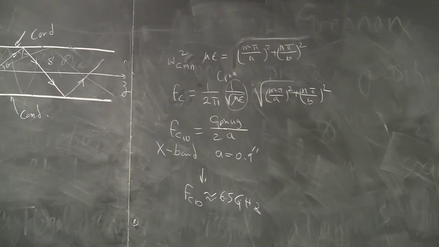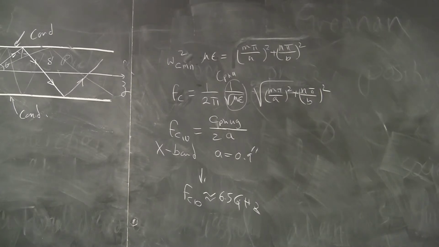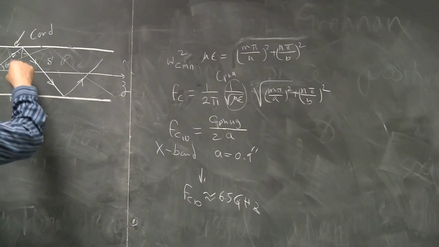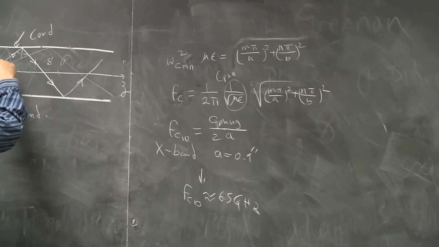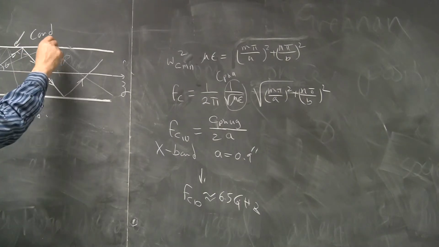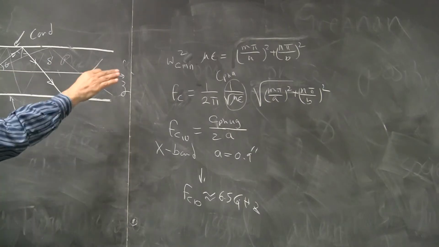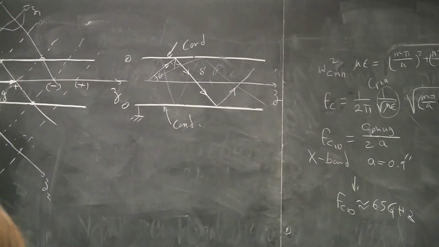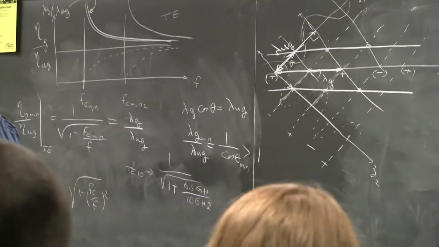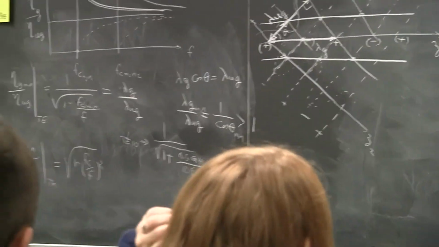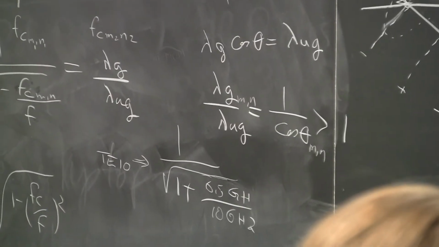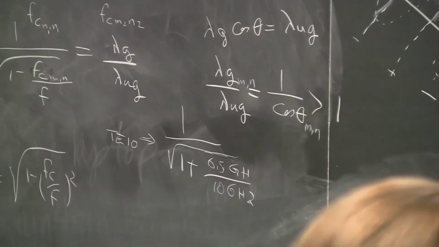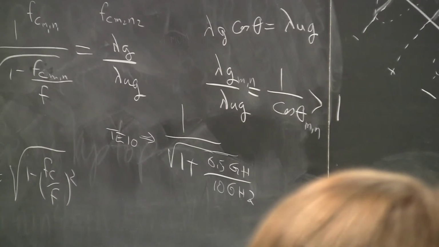Now the thing about multi-mode, we discussed that before. If each mode has its own phase velocity, and it also has its own angle, that means all these modes are not going to arrive at the same time. That's what causes dispersion. We mentioned that a few times now, so you have that already. I'm trying to fill in the bits and pieces that I haven't covered in rectangular guides so we can wrap this up.